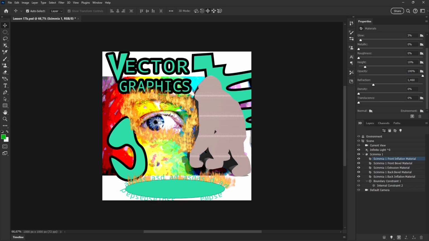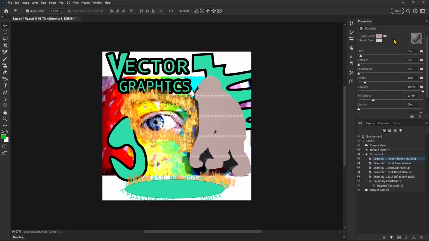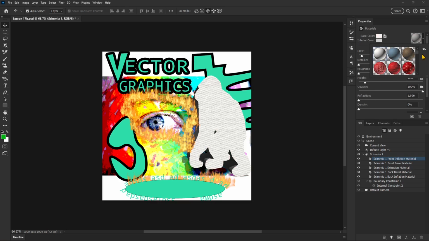So I can remove that. Make sure you have all the texture removed, or you can also start from one of these materials. And these are also materials that you can select, you can load, you can save, you can reset, you can just create a new material to make your own custom material and change again the glow, metallic effect, roughness. So you can define the material right here as you like. Now, also you have navigation.